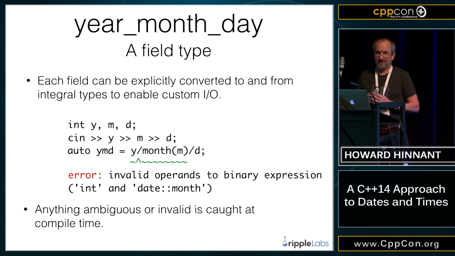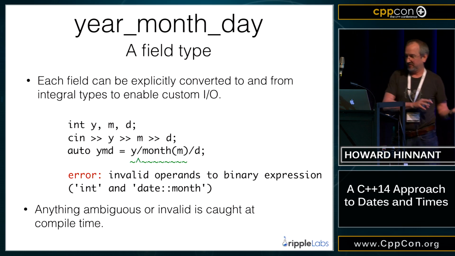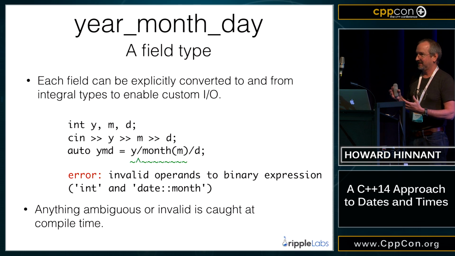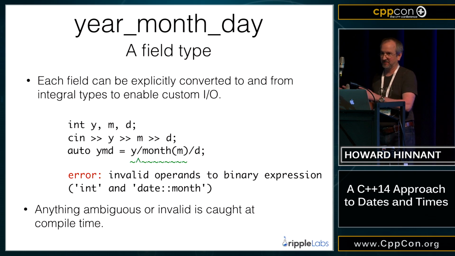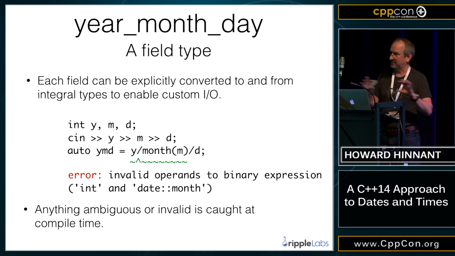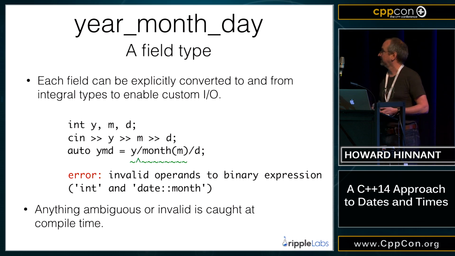Now, if you accidentally type one of the alien orders, or if you accidentally do something that would be ambiguous, this is an error that's caught at compile time. And I've got complete unit tests to make sure that I'm catching every single combination at compile time, and only the good ones are coming through. So if you write something and it compiles, it will both be correct and readable.